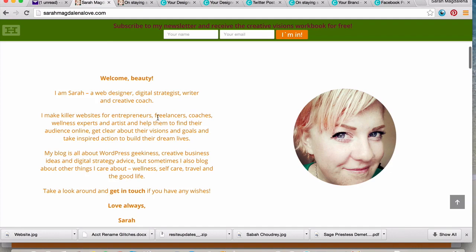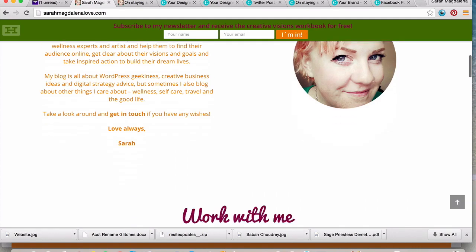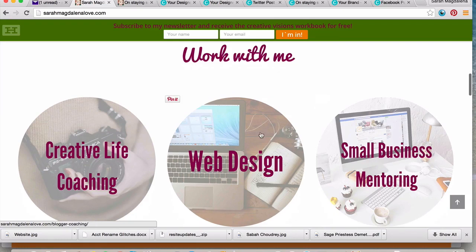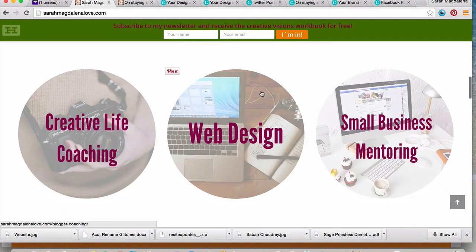Okay, so I've got my intro text here, and then this is a circle. As I said, I really love circles. And then you've got circles that describe my different services and offerings. So it has the header "Work with me," and giving people these three choices and having images kind of representing these choices is something very popular for a good reason, because it illustrates what it is that you're offering. And three choices are kind of, in most cases, just enough to give a quick overview, but it's not overwhelming people with too many choices. So for example, obviously I have different web design offerings, but for now I'm just giving people these three options and they can click this link and then explore that further.